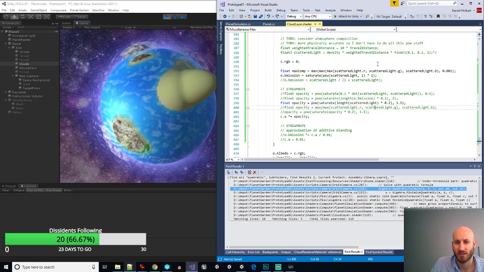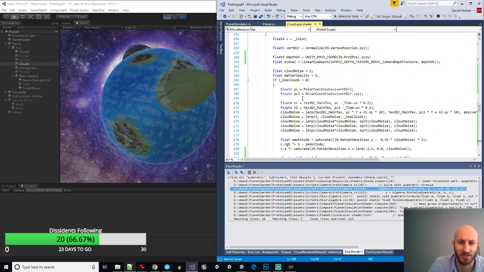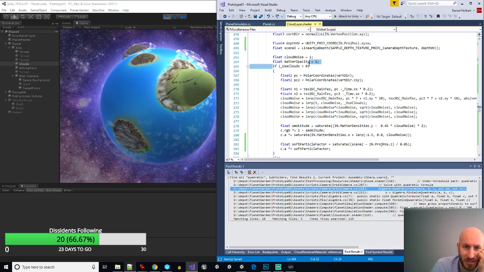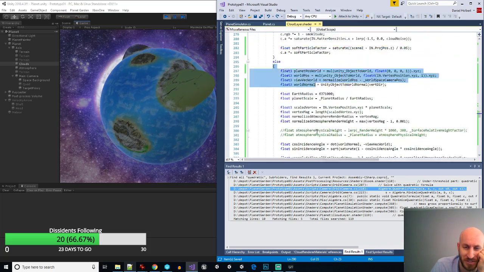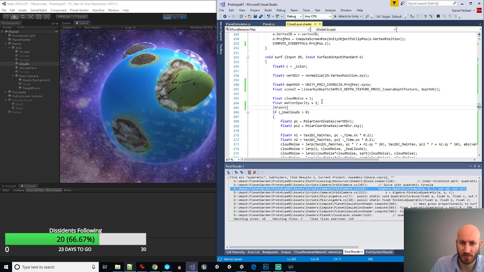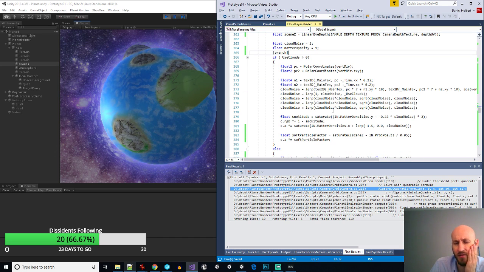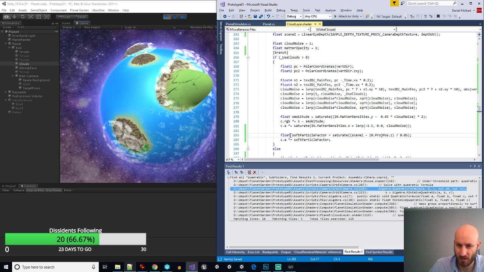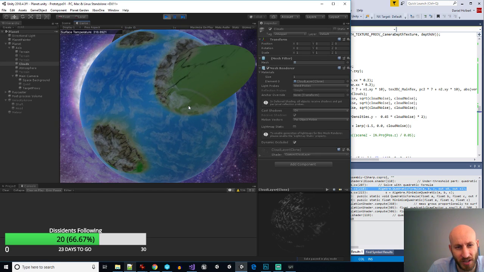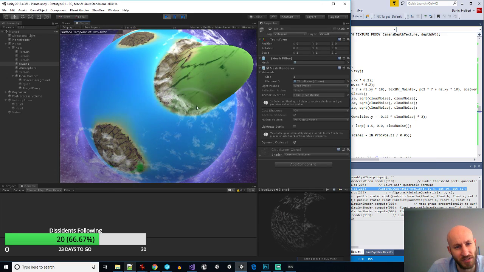The clouds and the atmosphere, believe it or not, are using the same shader right now. That really shouldn't be the case, because basically I say if it's the cloud layer, do this, otherwise this is all atmosphere stuff. So I should really break it out into two separate shaders. That's just a little optimization. Where is it? Yeah, the soft particle factor. Basically, I use the depth buffer of the scene, and if stuff is really close, I fade it out. Here you can see these hard edges, and just by enabling that soft particle technique, it really softens it up and makes it look a lot nicer.